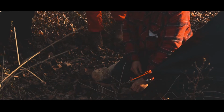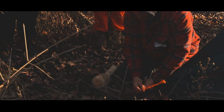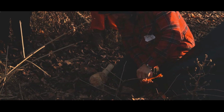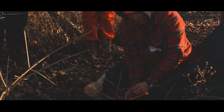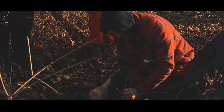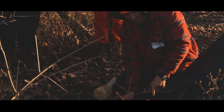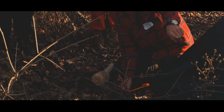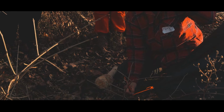Okay, so this is what I see a lot of people do. They just leave it like this and hammer it in. But by the time it gets to the bottom, it's loose. So what you do is you pull it down right away to the bottom. You pull it as tight as you can, and here's the magic. You jam it in, and you pull it even more forward, and look, it's creating even more tension. Where do you want the tension? You want the tension towards the center, because the tension coming from that side and that side will take out all the sags, and you'll create a drum.